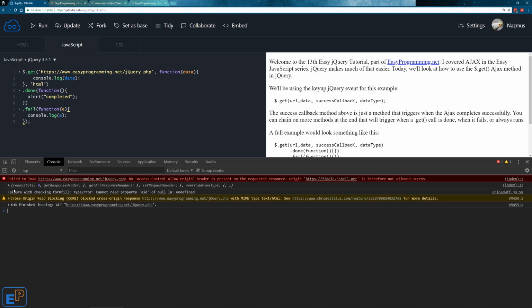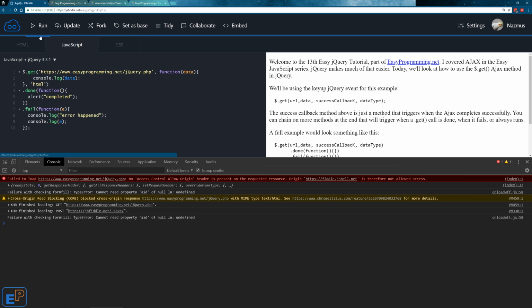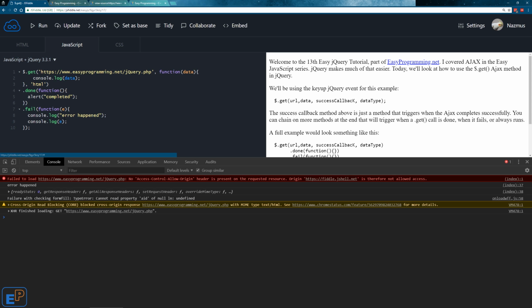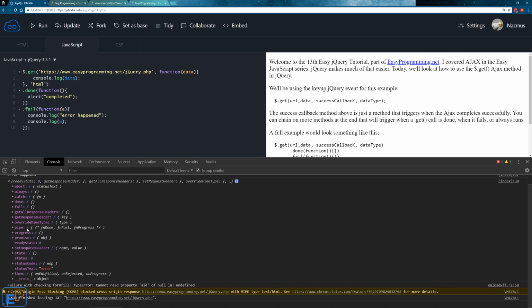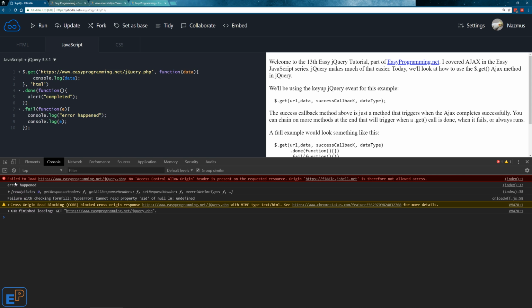So this is the ready state is 0, blah blah blah. It got failed to load, so this is not the error. So we'll do console.log error happened, just to see what that looks like. We'll do update. Let's run it. There you go, error happened. So we know that actually this was the E here, and you can see that it has a lot of properties that you can target when you're outputting your error messages. Statistics is just error, which is not very helpful. But when you're doing your backend web service, you can definitely customize all of this.